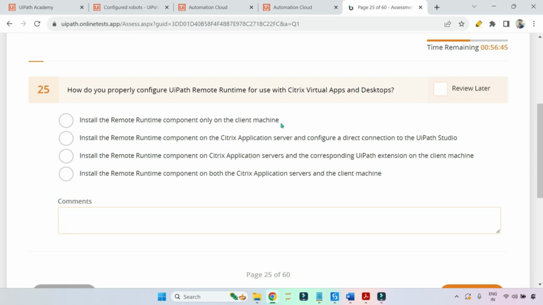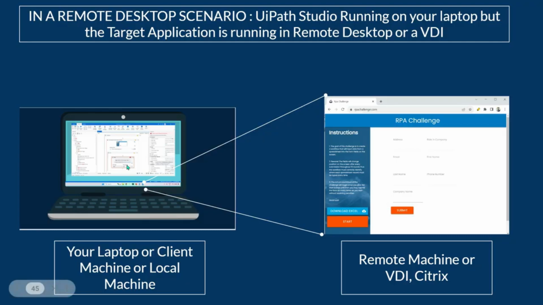So let's get started. On my screen, I have made a graphical representation. So this is the laptop. Let's say it is a studio developer laptop. This is the developer laptop where he has opened UiPath Studio. So the UiPath Studio is opened in the local machine, and the local machine can also be called a client machine. So if you hear client machine, imagine as a developer, your laptop is a client machine. Client machine or local machine, like that.